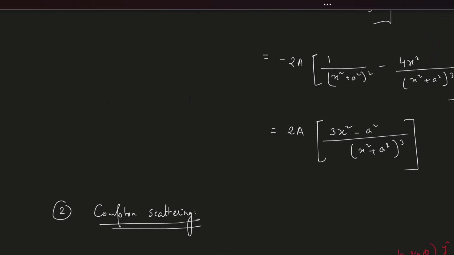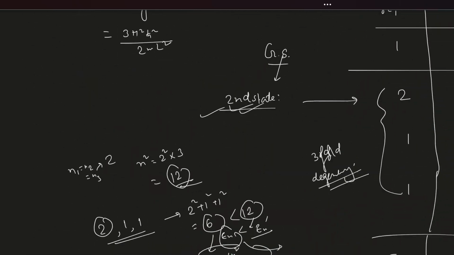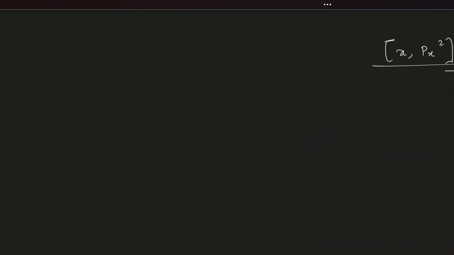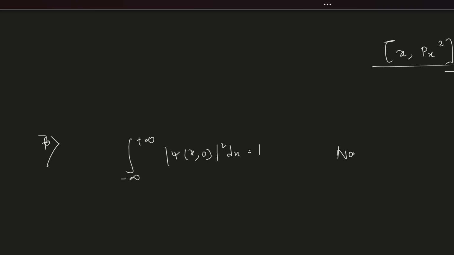So in this case, we have this psi x expression and we will be using the normalization condition to get the value of the normalization coefficient a. So this is problem number 7. Right. Problem number 7 is that, as I said, the integral from minus infinity to plus infinity of psi x comma 0, given to you, this whole mod square dx equals 1. Okay, normalization condition.